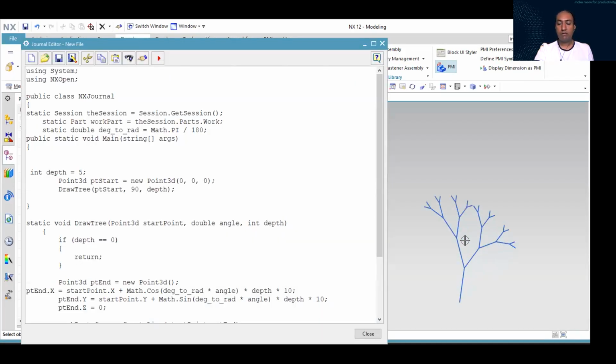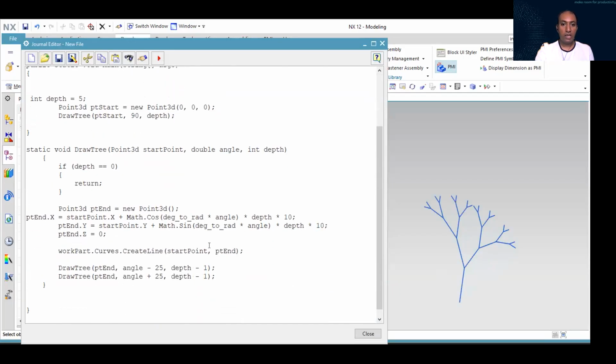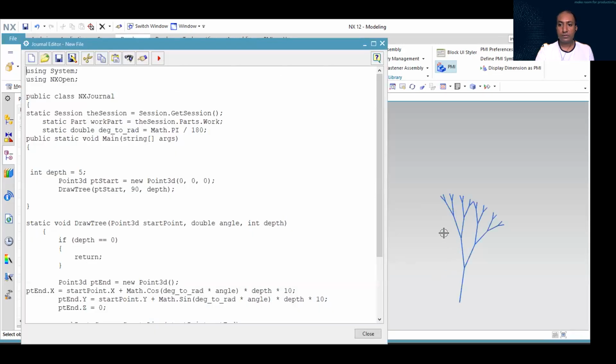You can see we got a very small tree because depth is only 5, and I have also increased the angle spacing. Now if I keep the depth 5 but reduce the angle spacing, I won't need that broad a tree. Let's see what outcome this produces. You can see the angle is now narrowed down.